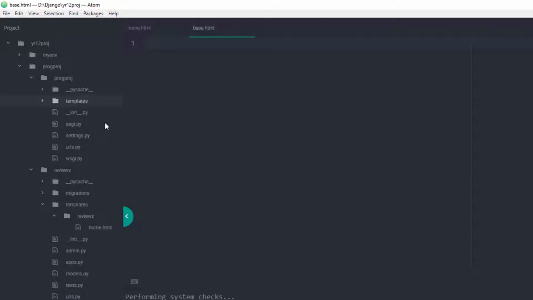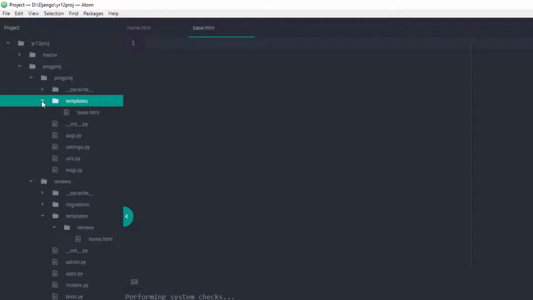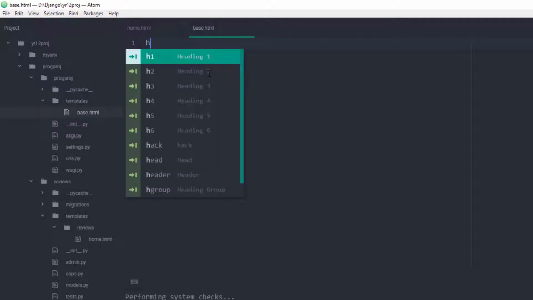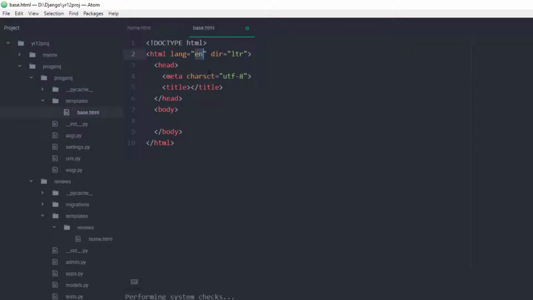So now inside there I'm going to have another HTML file, and we want to use this as a template for style for all the other pages. From now on, the home page and every other page that we generate will look at this one and use it to take the style from.